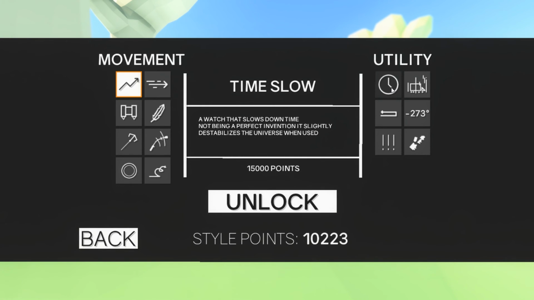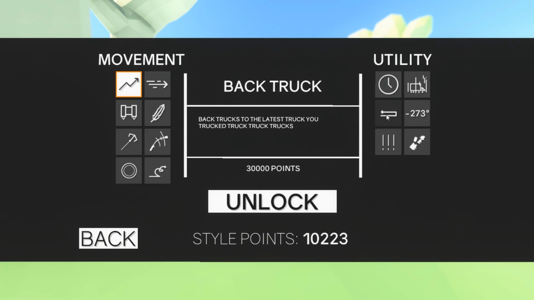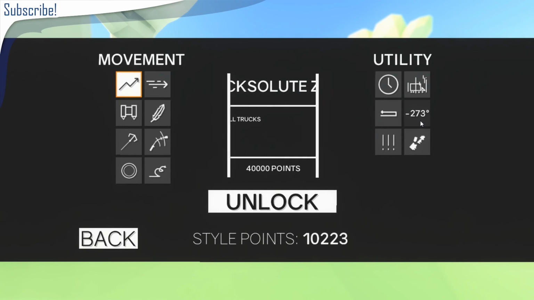Time slow. A watch that slows down the time. Not being a perfect invention, it slightly destabilizes the universe when used. Okay. Portable truck. A projectile that spawns a truck. Okay, that's good. Okay, I can't read apparently. Back trucks to the latest truck. You trucked. Oh, I get it. It's not supposed to be readable. So I guess it brings you back to the last truck that you were on before or something.